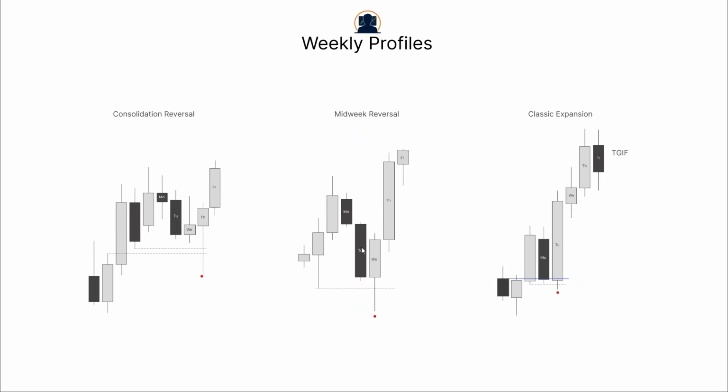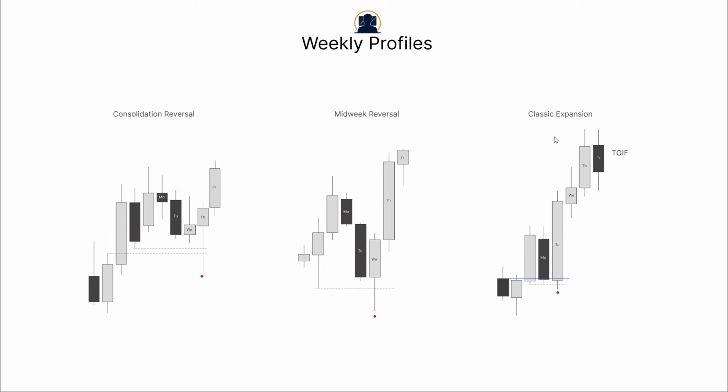And then Tuesday, like for this example, maybe doesn't respect the nearest key level. Then you anticipate what? Wednesday to trade into a key level and reverse. Once you get a reversal on Wednesday, then you can anticipate Thursday to expand to your drawn liquidity, followed by Friday being an expansion candle.